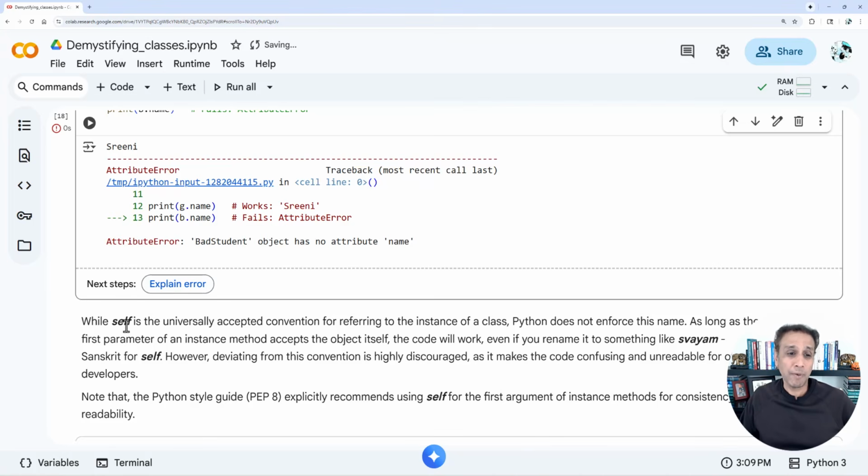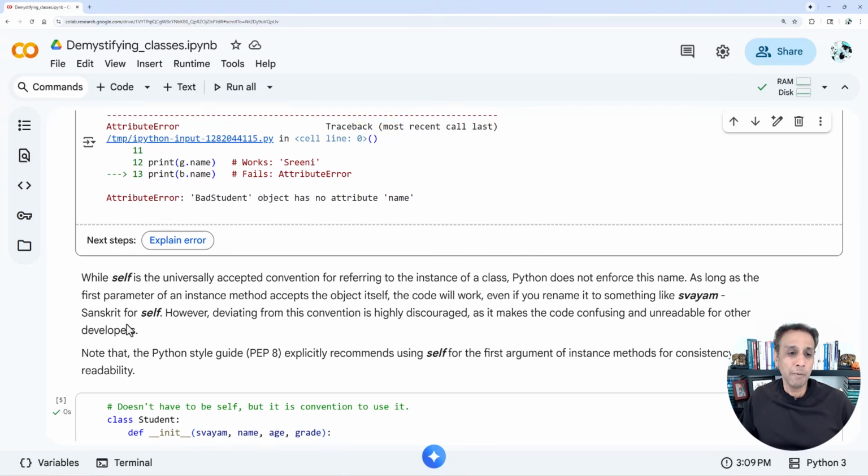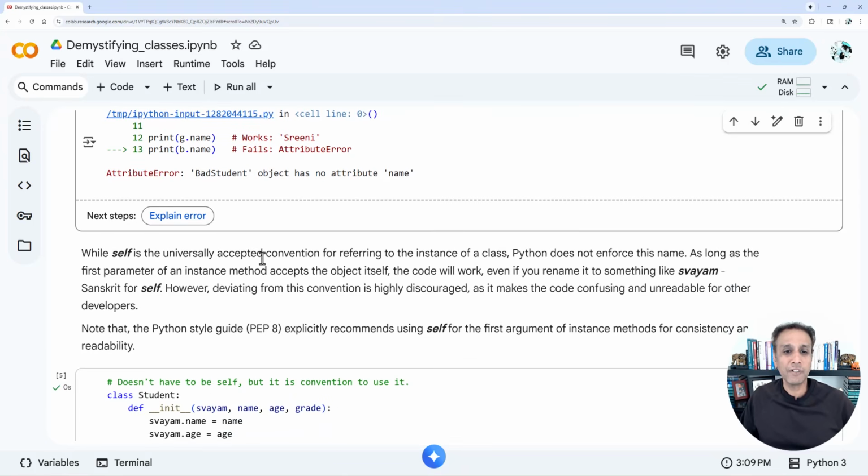This came as a surprise to me much later. I started learning Python 10 plus years ago, literally 5 years ago or something, when I heard about, oh, self doesn't have to be self. Not that I changed my coding habits, but self is just a universally accepted convention for referring to this instance of a class. It can be anything.